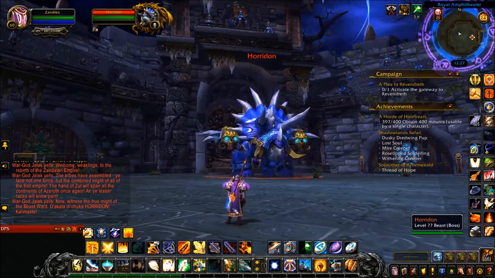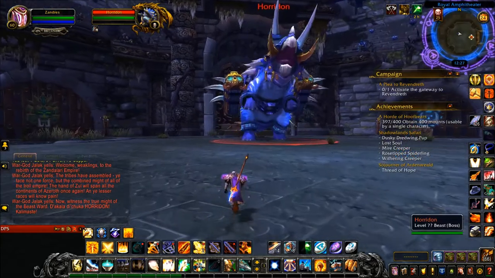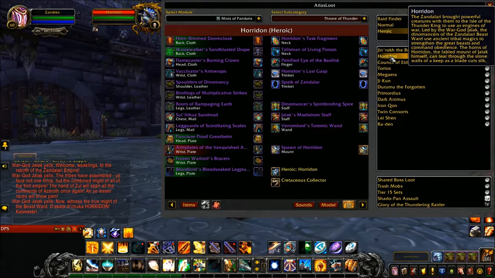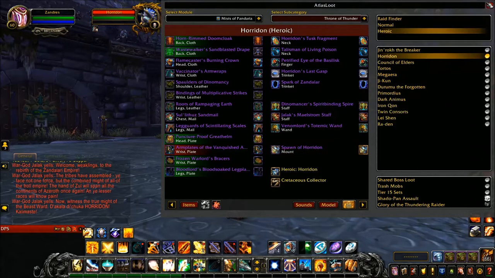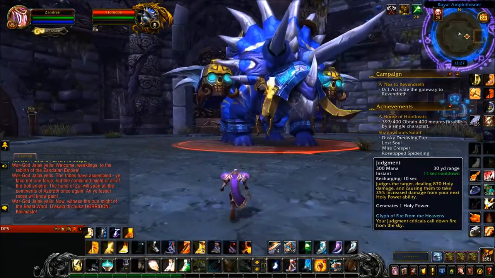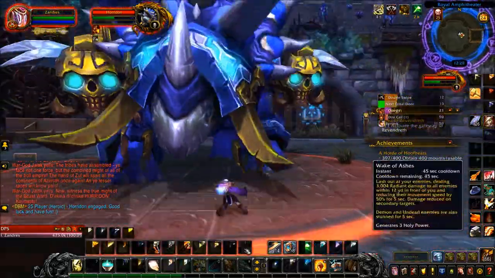All right, there is Horridon, our second boss. He has a chance of dropping a pet and a mount. He can drop the Spawn of Horridon, which is the mount, but then he can also drop the Horridon Spawnling, which is the pet. So you can get a little Direhorn runt that looks like Horridon, or you can get actual Horridon as a mount.